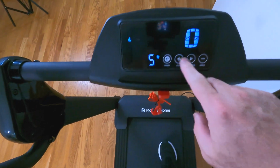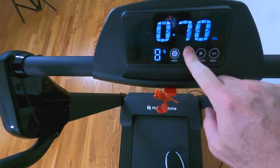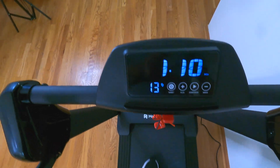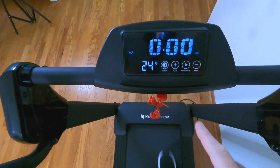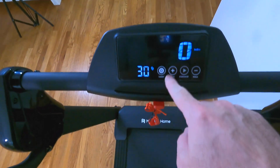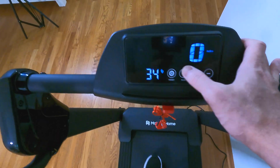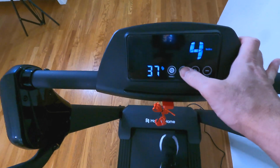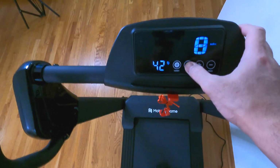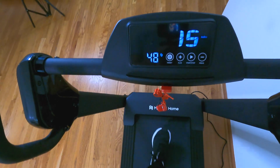You can increase the speed by pressing the plus sign and then decrease it by pressing the minus sign. If you want to increase the incline, just cycle through by pressing the target button, and then you can see on the right side incline. Then you can just press the plus button, and then you can hear it moving up here. Again, this goes up to 15% incline.